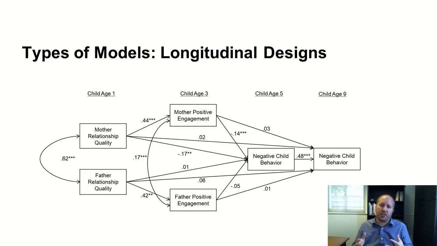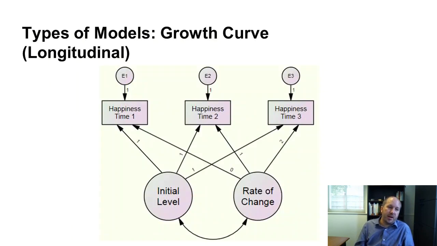And then we'll talk about longitudinal designs. There are a variety of longitudinal designs, starting with the most basic, where you're just looking at the relationship of variables across time. This is just a straight up path analysis, but we're using time sequencing with our variables. It goes to many other kinds of longitudinal designs, including cross-lag models and others. And then we'll close with growth curve modeling and growth mixture modeling.